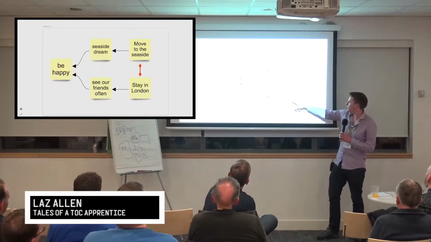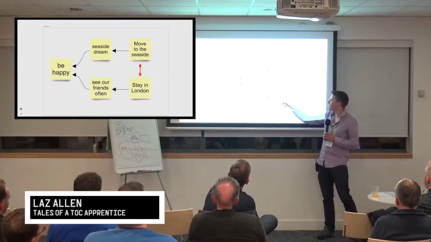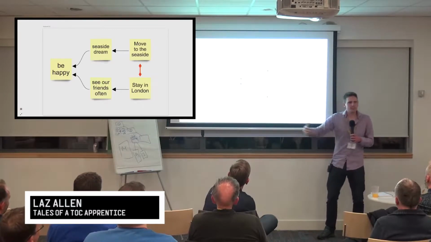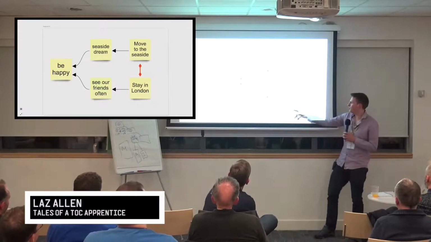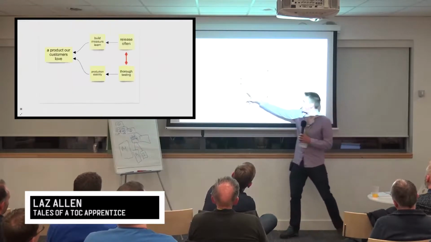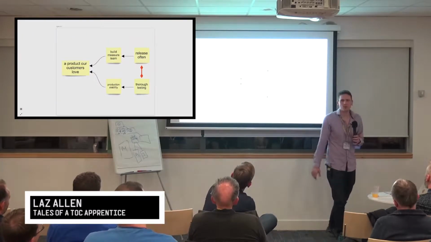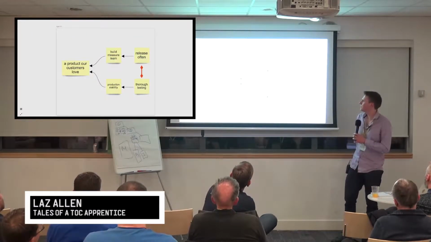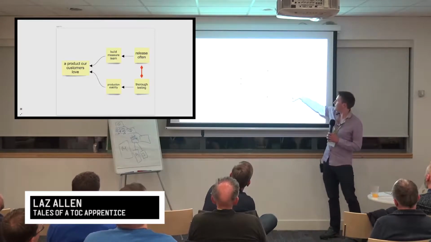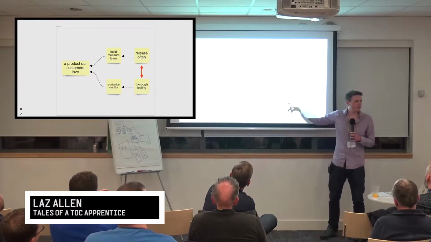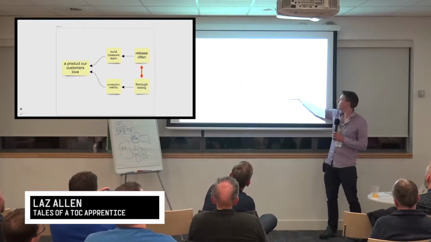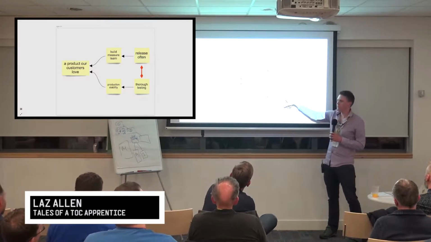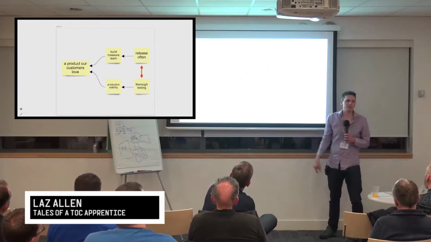At the same time, there's a whole bunch of people who want thorough testing. I meant to change this. This should be sort of long, testing takes a long time because we want production stability. And we want that because customers will love a product that's stable, that works. Yeah? And I've certainly been in a situation where we've had 2 camps who've been at each other about it: you want to release often, that means we're not going to do this, and vice versa the other way.